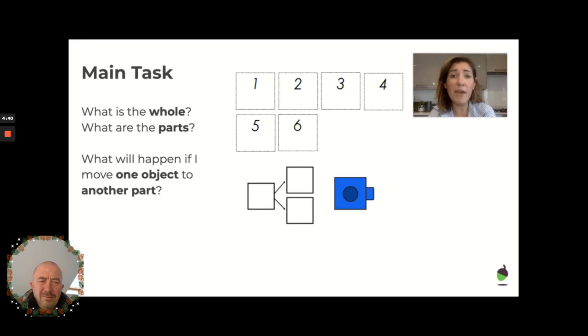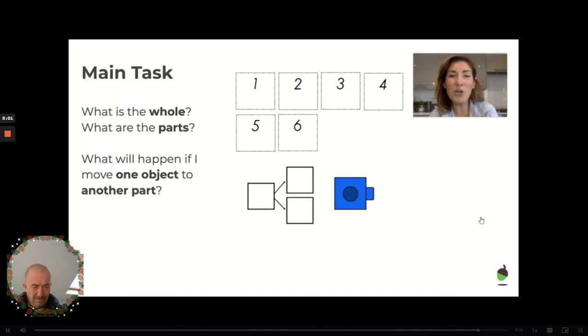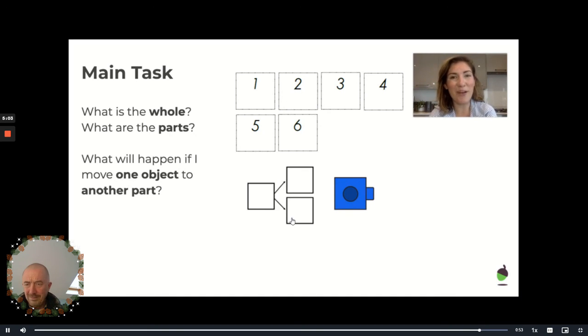Remember how some of my bears ended up changing their minds and going to the sand pit? Could you change some of your parts around but keep the whole the same? What happens to your parts when you move them? Can you use the sentence stems again and tell me what the parts are now and what the whole is? Pause the video, have a go at that, and we'll come back together when you're ready.